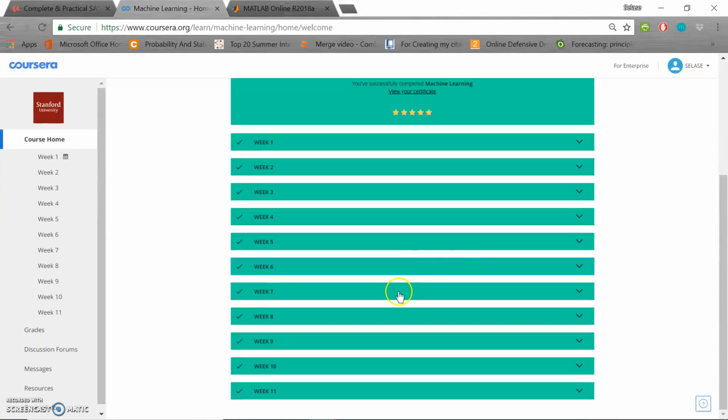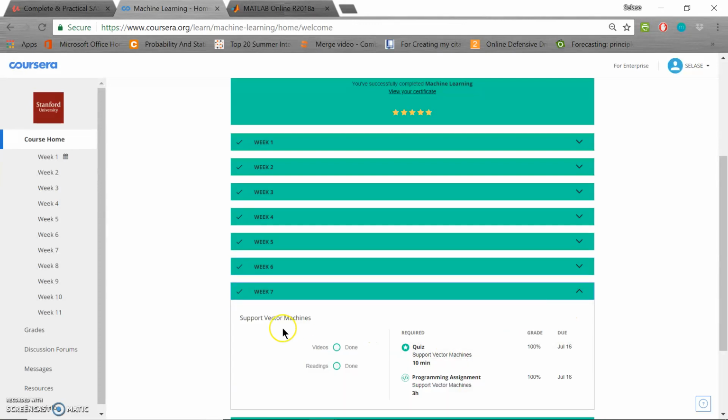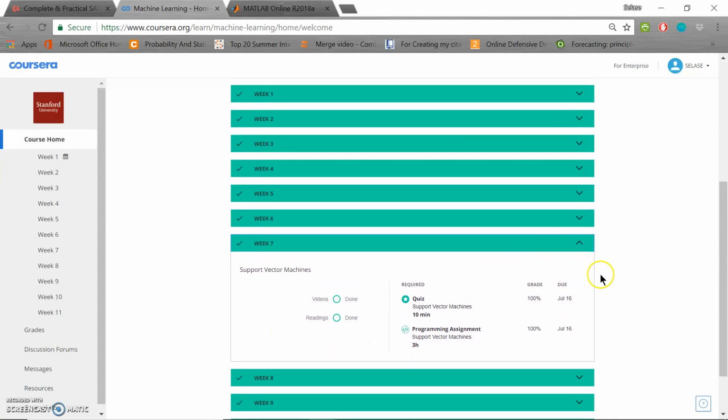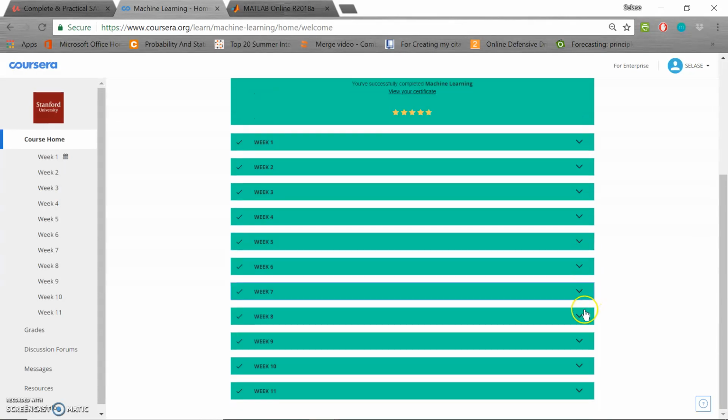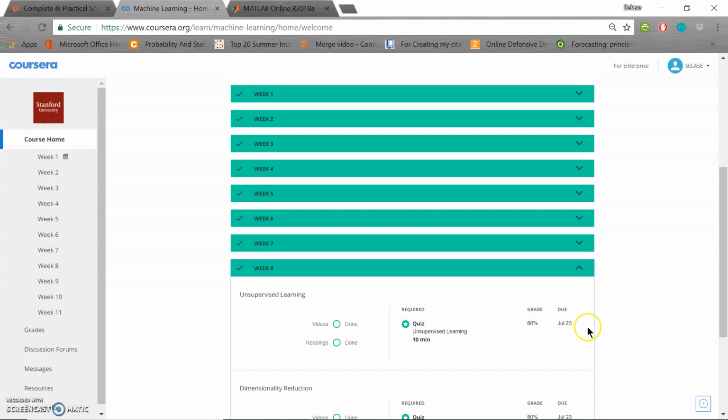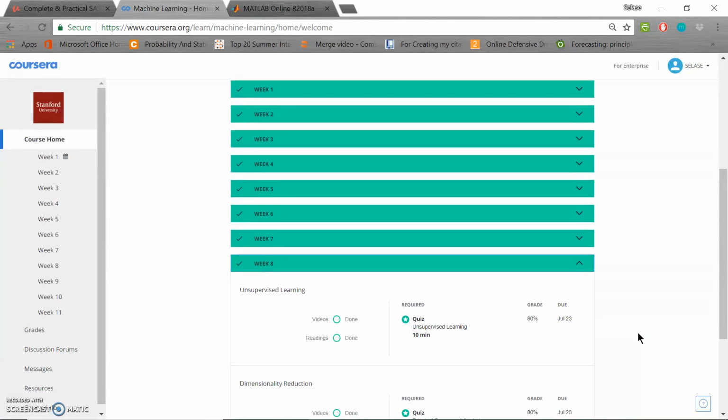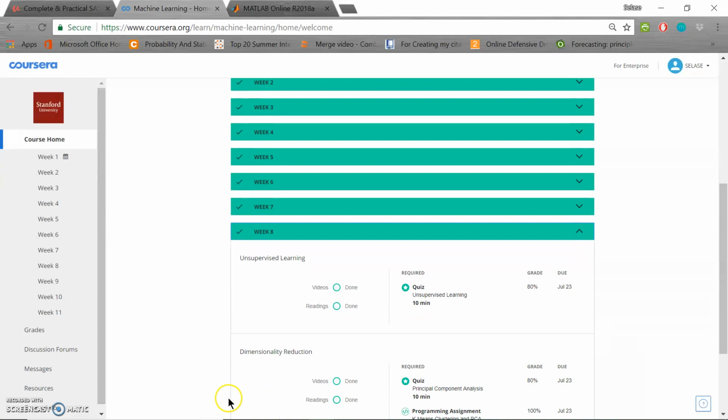And I think weeks 7 through 11 is where we started new material, because support vector machines, I didn't know what that was. Week 8 was, again, unsupervised learning. I was familiar with that, but dimensionality reduction was not, so that was new.